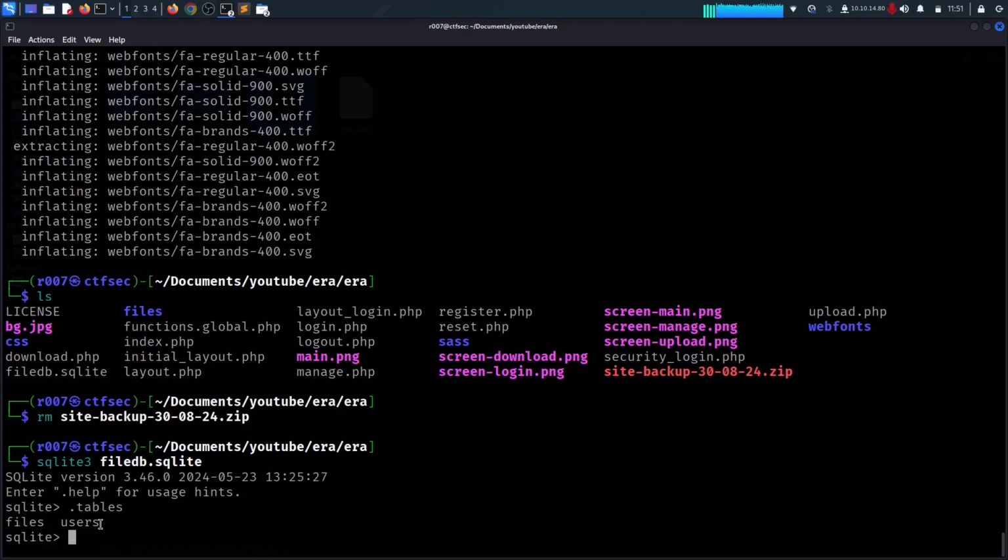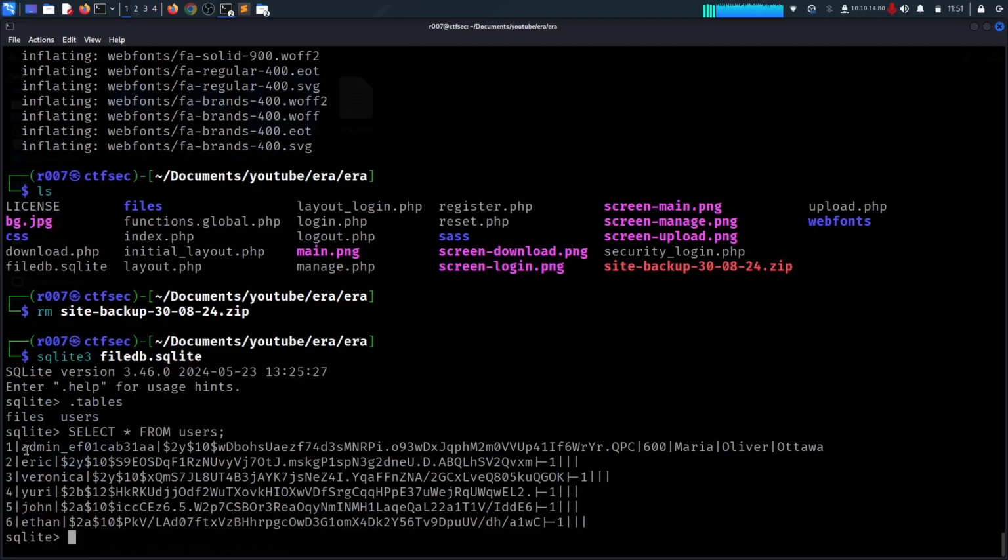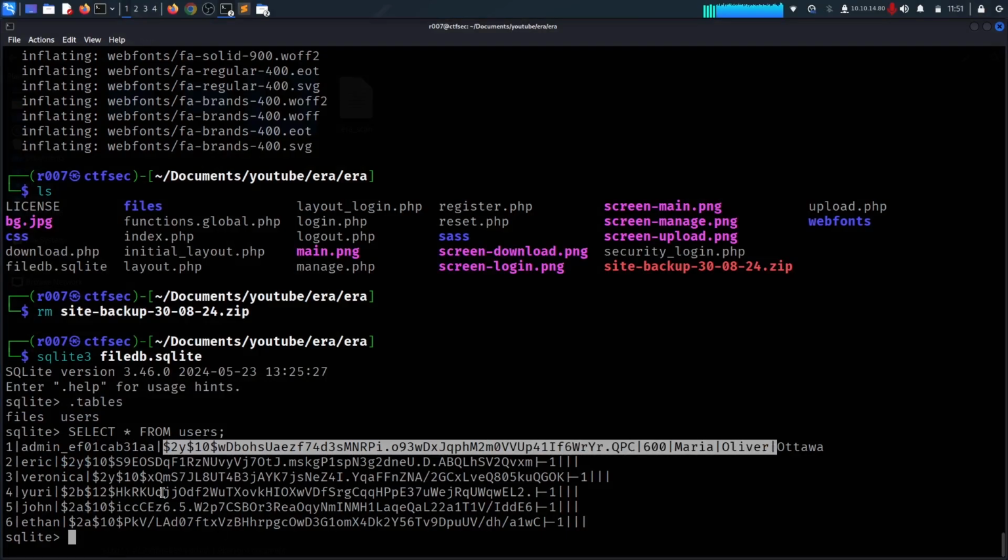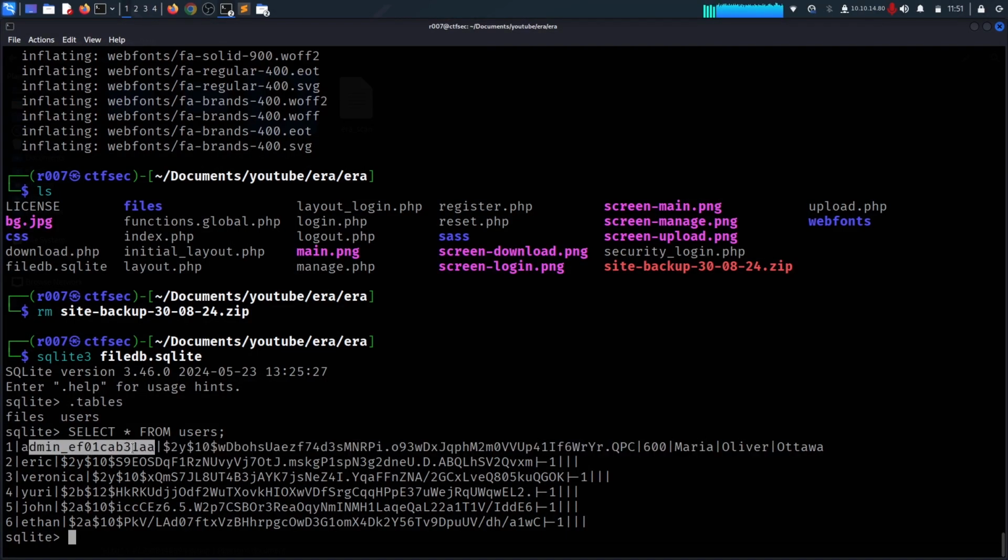So I'm not really interested in the files. So what I probably want to check out is the users table. So I can do select everything, that is select all columns from users. So I can end this using a semicolon, and you can see that we have the IDs of different users, we have the list of all the users, and we have the hash of the admin account, which has some characters appended to the end.